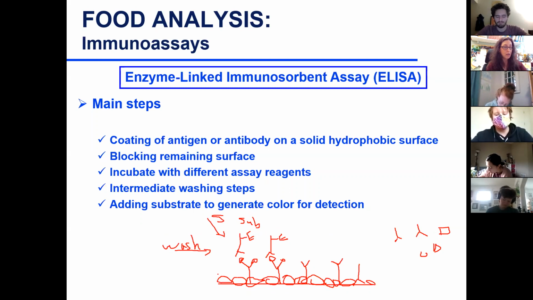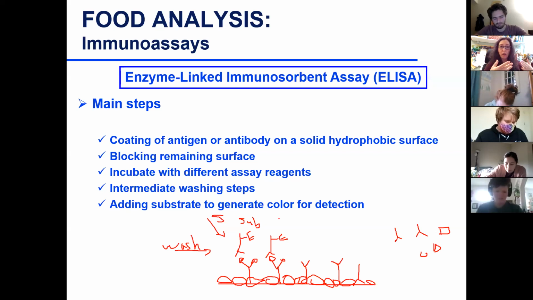Okay, so I have my antibodies, my wash, blocking, I wash, sample, antigens bind, non-antigens are washed. I've then put my secondary antibodies, not secondary, I mean detection antibodies that are labeled with enzyme, and then I wash, substrate, and I wash, and then the substrate will react with the enzyme to give you a color, and then you measure absorption. In every step, you leave an incubation time for the reaction to happen. And that's how it is.